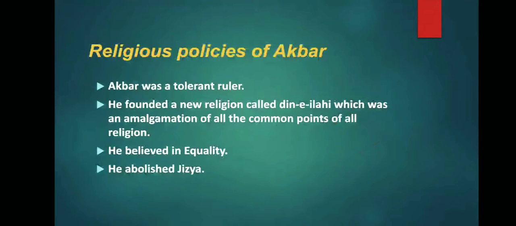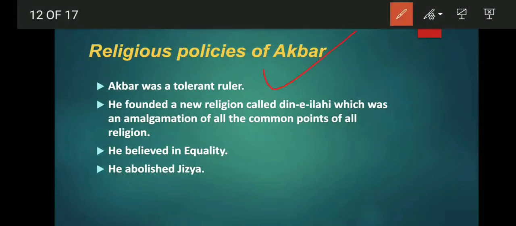What ideology did he believe in? Was he a tolerant ruler, and all that. Right. So Akbar was a very tolerant ruler. He had equal respect for the people of other religions as well. He founded a new religion called Din-e-Ilahi, an amalgamation of all the common points of all religions. He would take out the common points from all the religions and amalgamate them, and thus he founded Din-e-Ilahi.